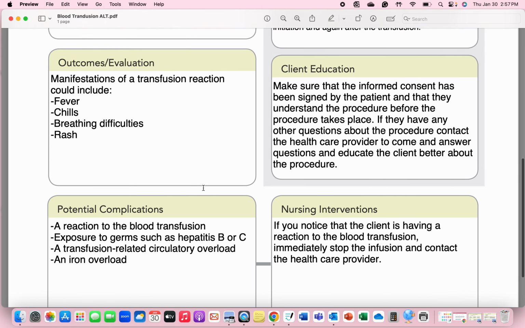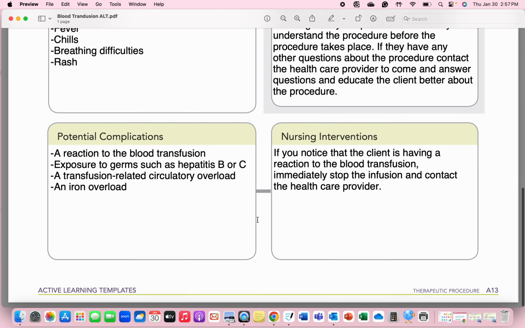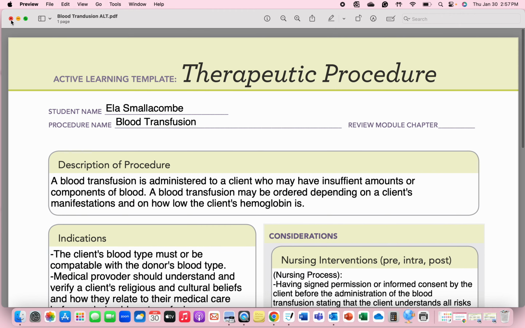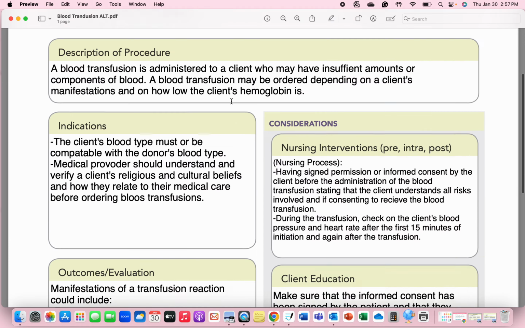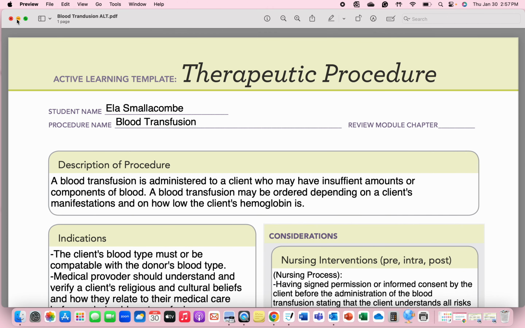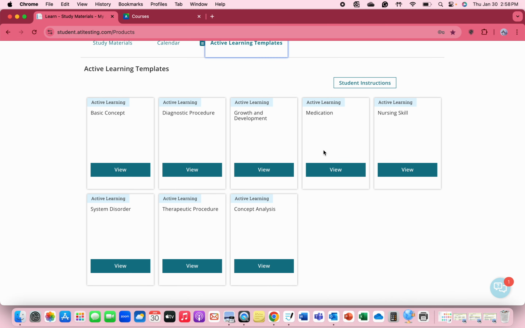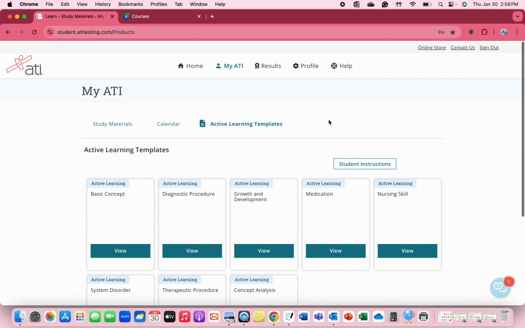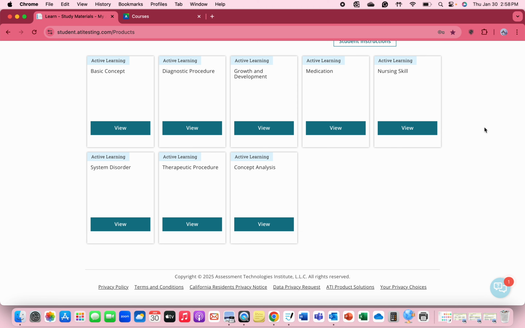And all of this, again, just organizes it so you have it on one piece of paper and you have it just summed up, ready to go and used for studying. Because honestly, this looks a lot easier to study than trying to take the time to make a ton of flashcards and then trying to take a ton of time to handwrite notes. And it just all takes a lot of time. And as nursing students, there's never enough time in the day. Whether you realize that now or down the road, you guys will come to a point where there's just not enough hours in the day to get the work done that you want to or that you need to.